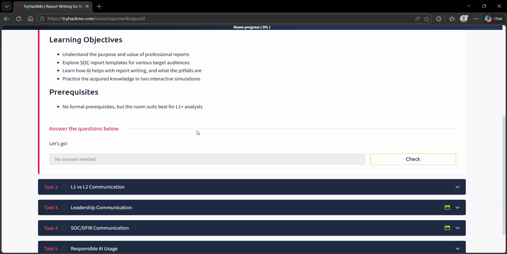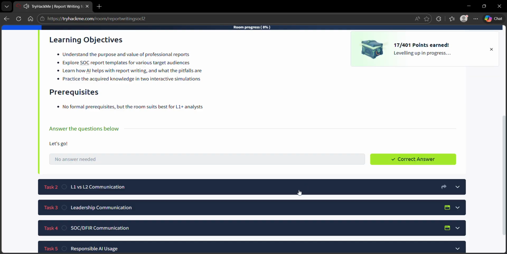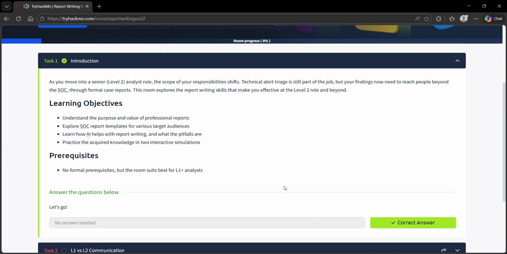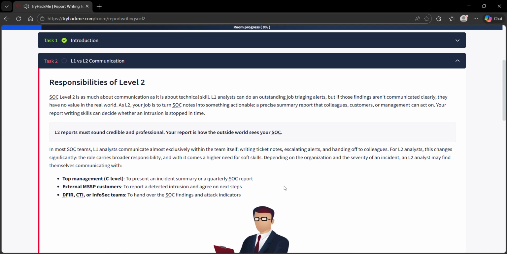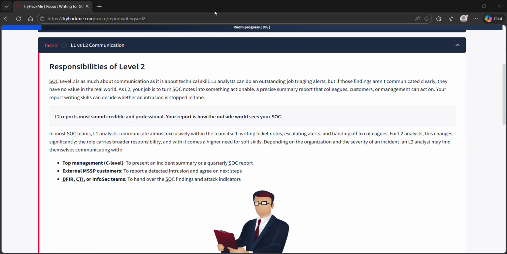So our first topic is L1 versus L2 communications. Let me give you a brief description. They are explaining the responsibility of level 2. Level 1 analysts do an excellent job of triggering alerts, identifying alerts and handling them.